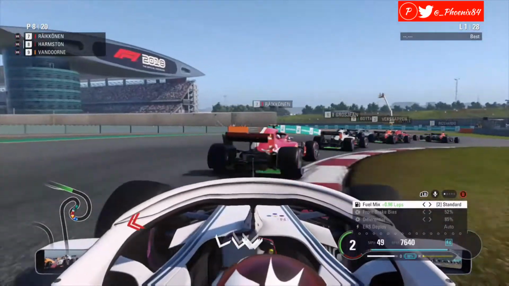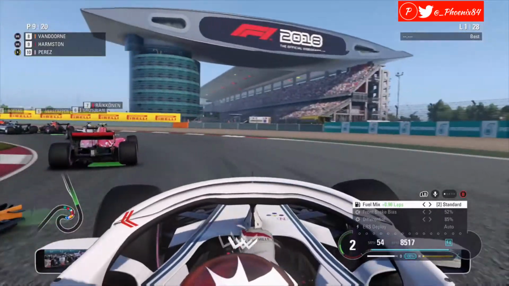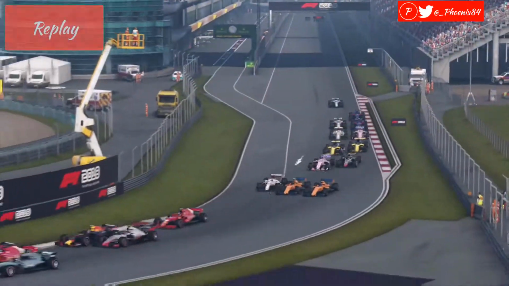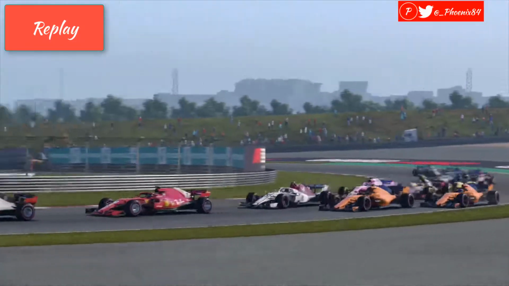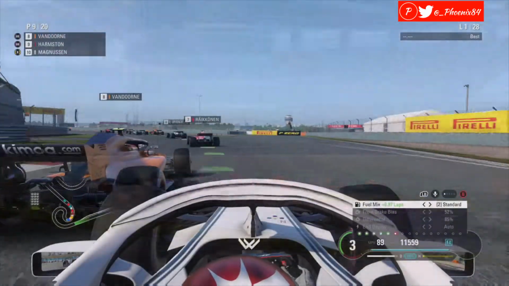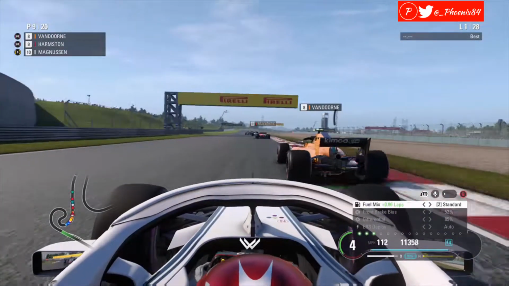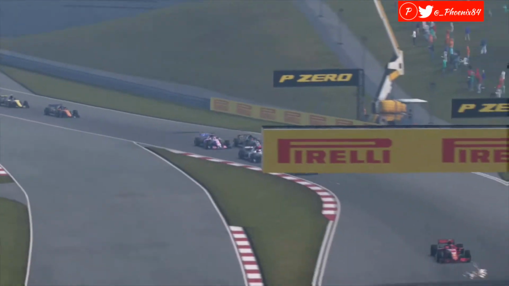We've got a collision warning with Vandoorne. We're going to try and have a look down the inside of Raikkonen. We're going to have to turn to the outside now to defend from Vandoorne. Vandoorne's going to stick his nose down. Here's a replay of the start though. Losing it a little bit, hitting Vandoorne in there, and then Vandoorne subsequently got the better grip on the outside and came back. Then he got the better traction.